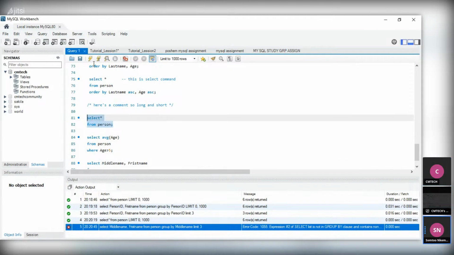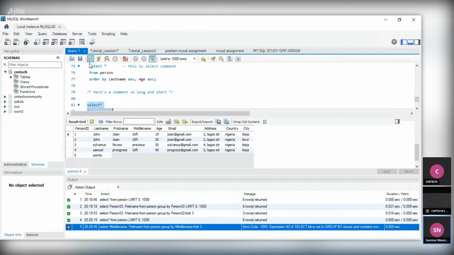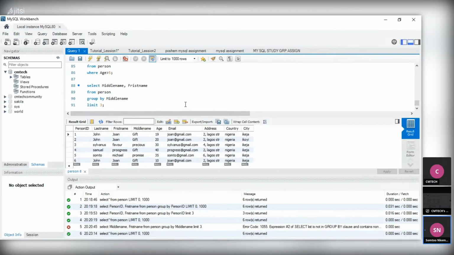Okay. So maybe we can use the data in the database. Yeah, the table in the database. Let's use a table in the database. Now let's use Skiller. Okay.